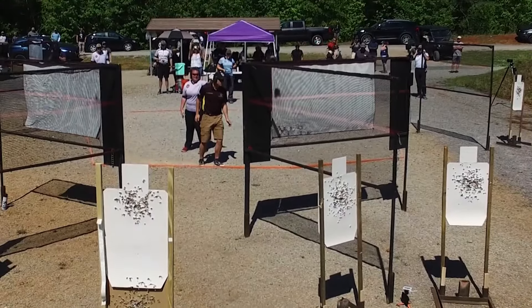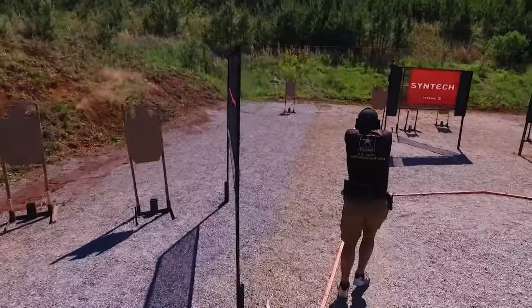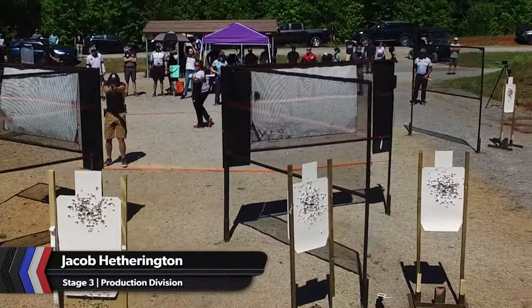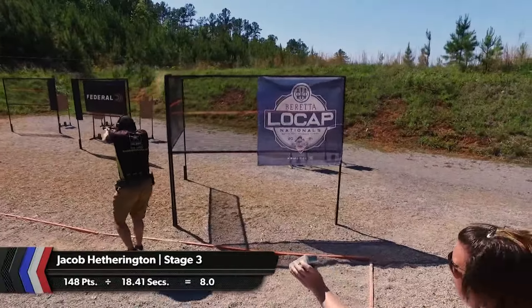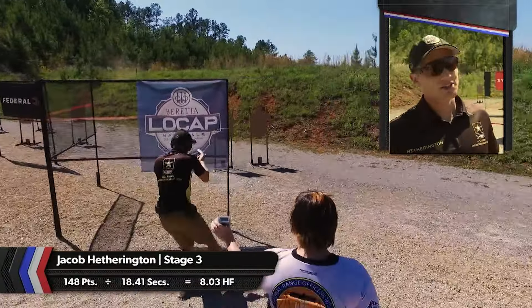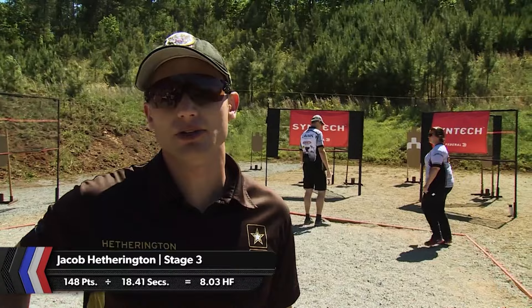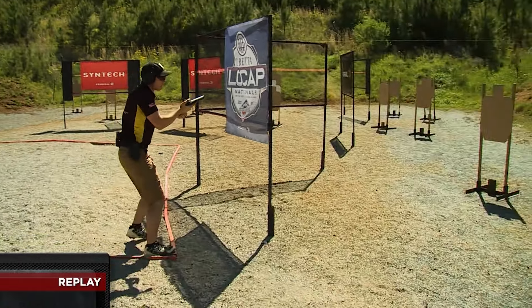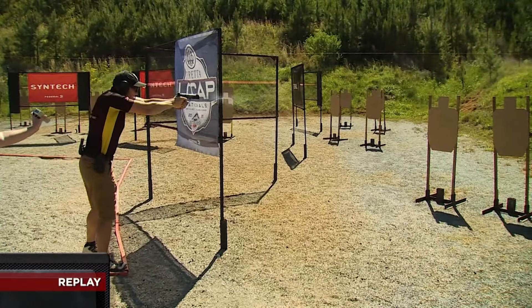The production division shooters have 10 rounds in the mags, and that will help a little navigating this longer course of fire. For the USAMU's Jacob Hetherington, adjusting to a new pistol with a new magwell design is taking time — and time equals points. I was not looking at my reload and I was focused on nailing the position, so I wasn't catching the magwell. I just switched pistols and the magwell's way smaller than I'm used to, so I had some issues there. Thankfully it finally got in after about 10 points wasted of time, but we'll see how it keeps going.